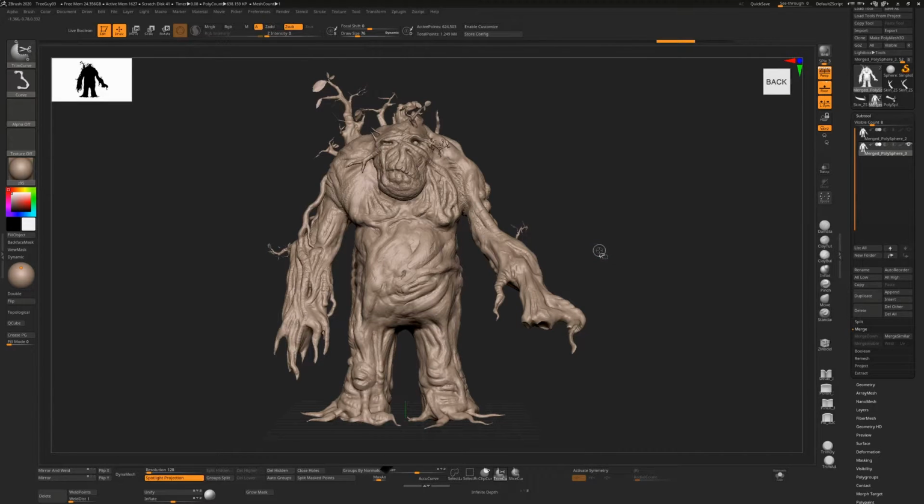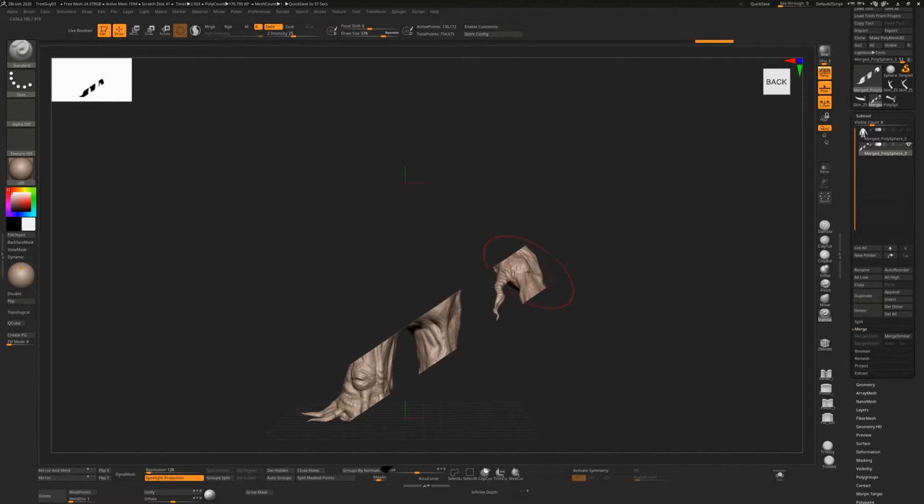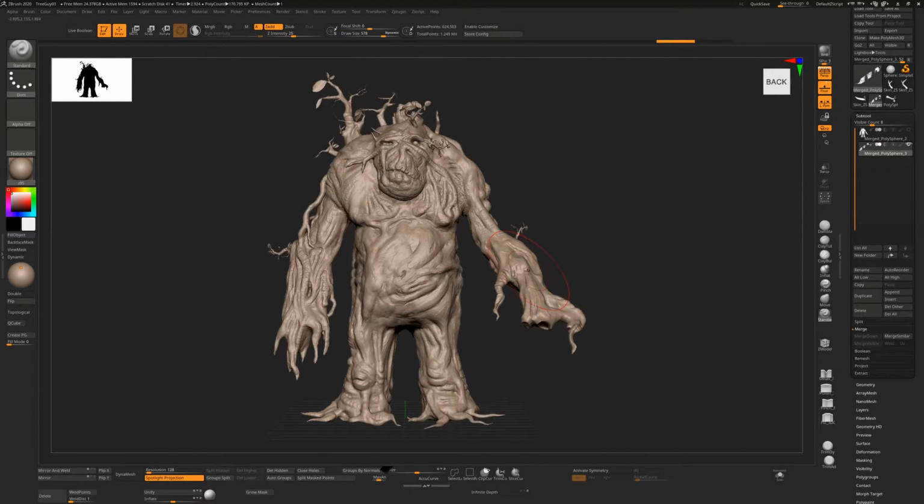So when we hold down Control and Shift and also the space bar, a new menu is brought up where we can turn on the B radius, the brush radius. So this is going to look at the size of our brush, the inner circle, the little red circle of the two. It's going to look at the size of that and say when I cut a line through here, whatever the size of that brush is, I'm going to trim everything away that's not the size of that brush, half of that brush on either side basically. So you can see that that circle is the size of the line, and it's basically trimmed away everything on either side. So that's what that spacebar menu option will do.